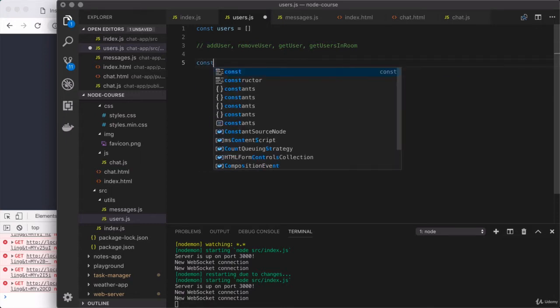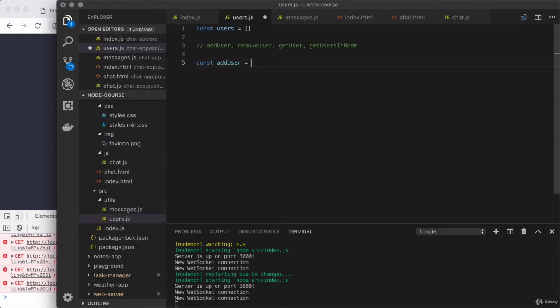So together, we'll start by working through addUser so you can get a feel for exactly what we're trying to do. Right here, we're going to accept an object with 3 properties: id, username, and room. Now, the username and room, we know where those come from. They come from the client. The id, however, is something that's associated with the individual socket.